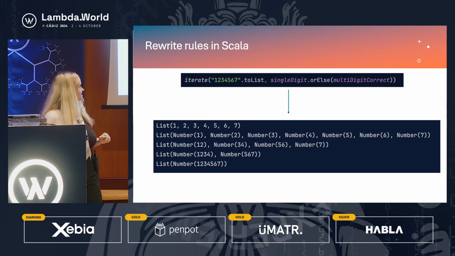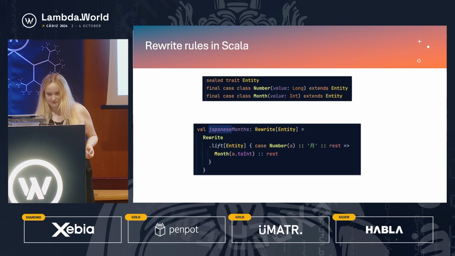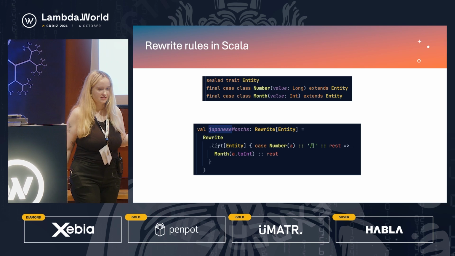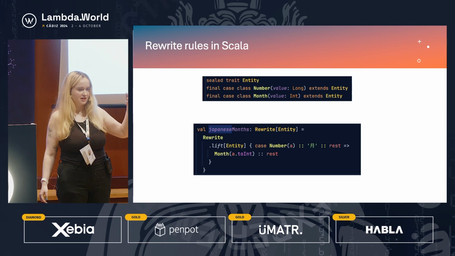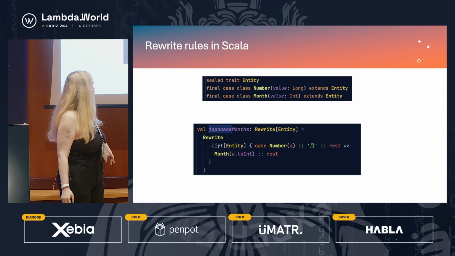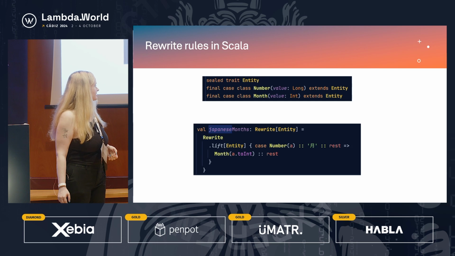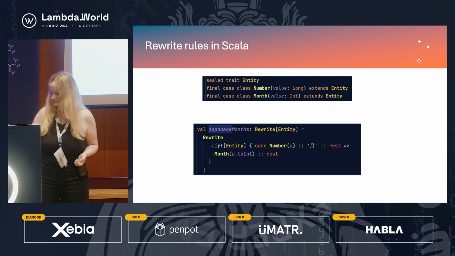Okay, so that's Arabic numerals. So what about some of our Japanese cases? So probably the most simple one is month. So you might remember that a month is just a number followed by the character which means month. So the rewrite rule for this is very simple. First of all, we're going to define a new case class for Month, and then simply if we have a number followed by this character, it's going to make a Month.